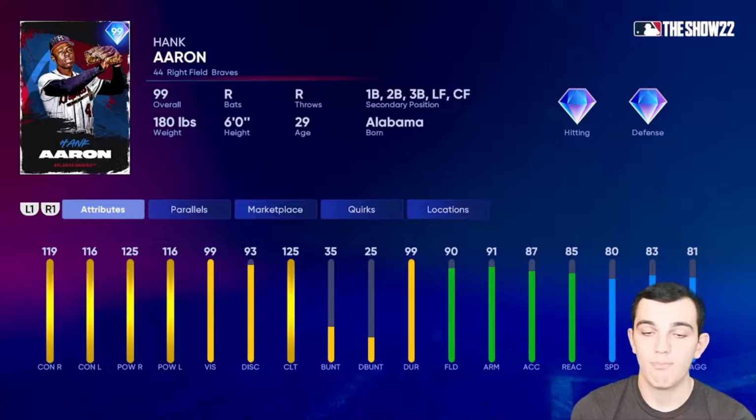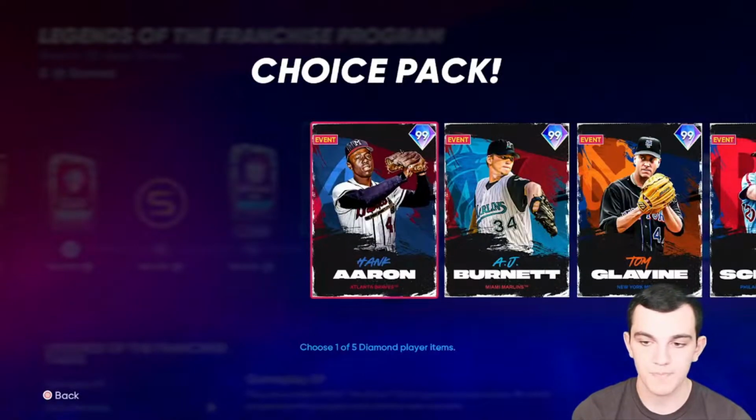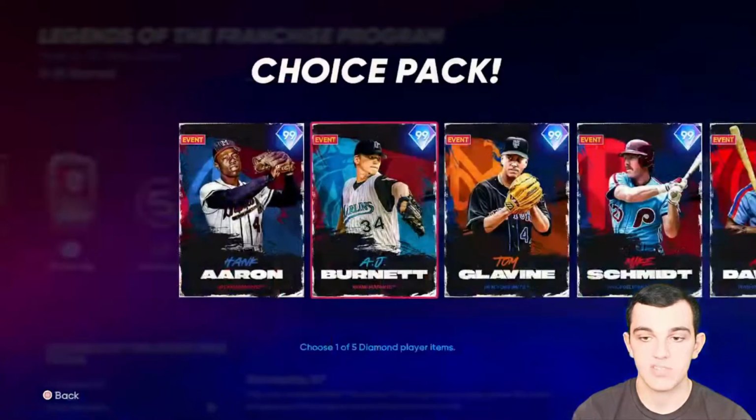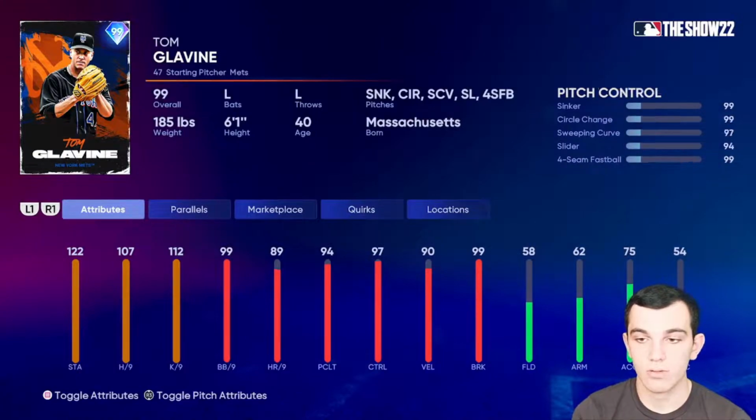Hank Aaron, by far, not even close, the best card out of all 30 of them. I mean, he plays literally everywhere except short and catcher, and he's an elite hitter. End game, this is an end game card. Like, this is going to most likely be on my final team. AJ Burnett, really, really good with the per nines. Tom Glavine, really, really good with the control. Pretty much the same thing as Cliff Lee.